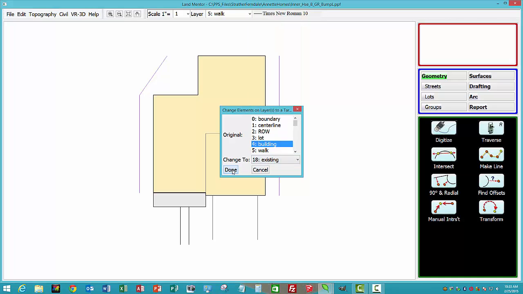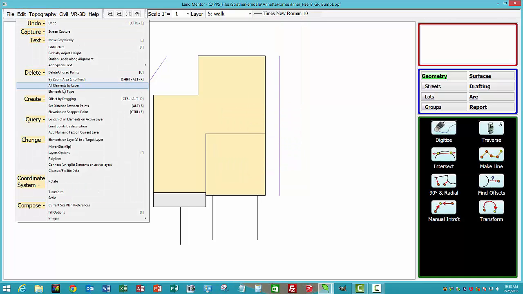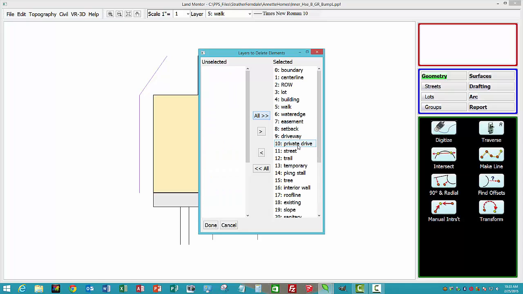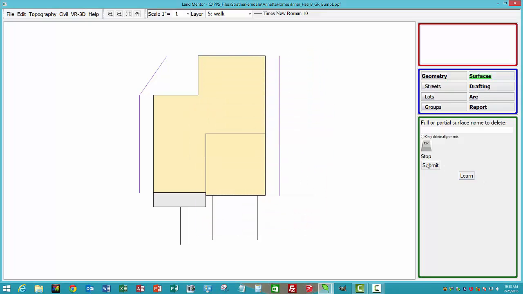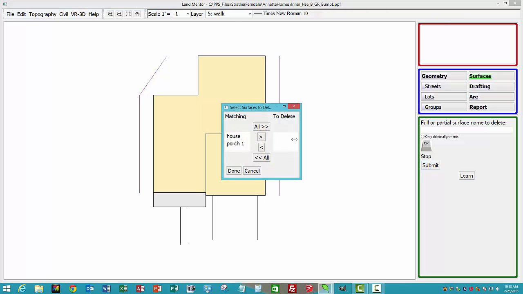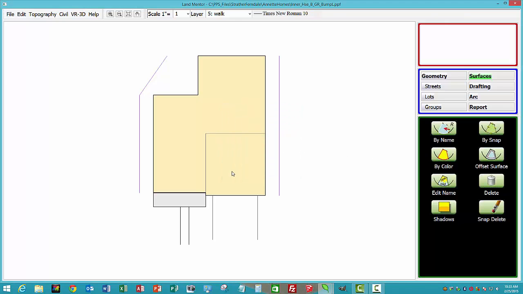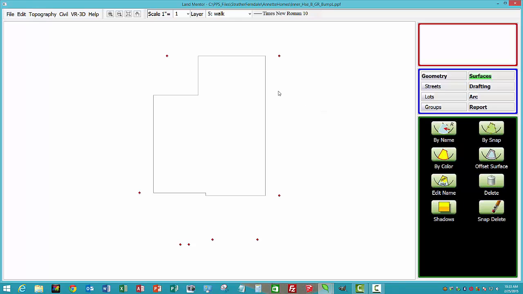So what I'm doing here under Edit is I'm going to change my layer 4 to a layer 18. My layer 18 is very faint, so you won't see it. And then I'm going to erase everything, but I'm going to move layer 18, erase by layers to the left, and then everything's going to be gone except for layer 18. And then I'm going to erase my surfaces. So now I have layer 18.